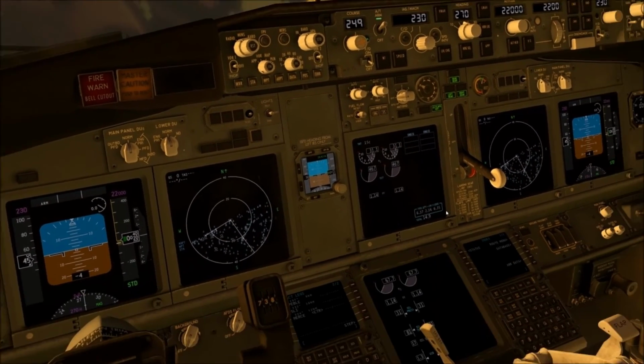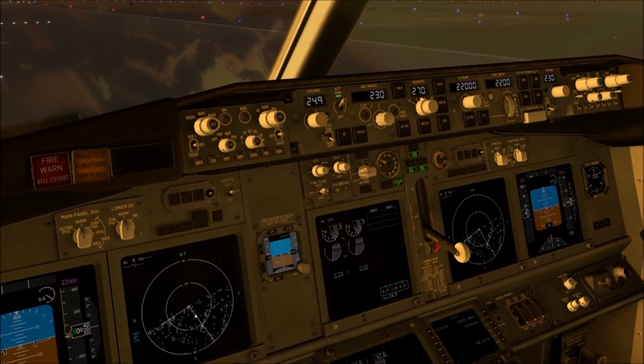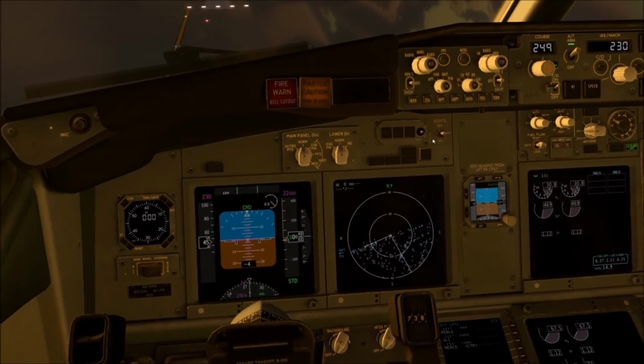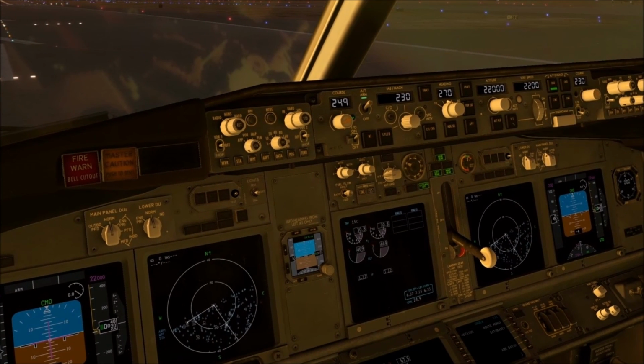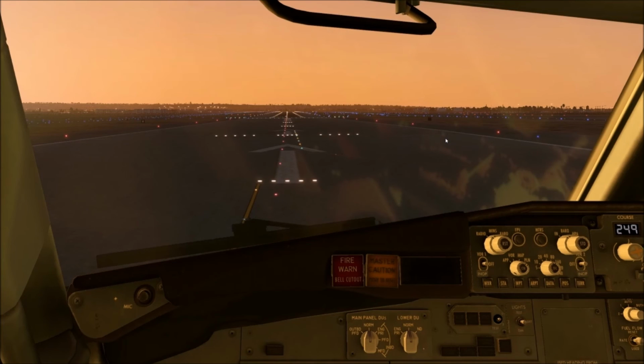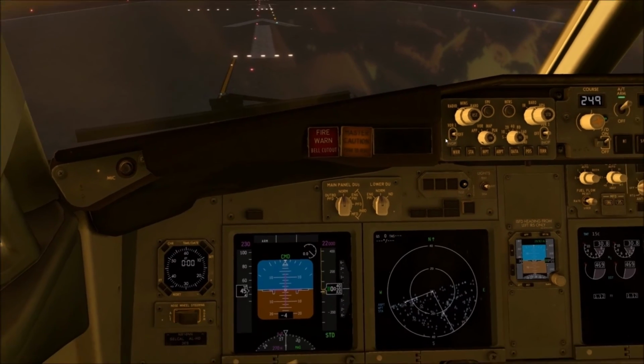Okay, so we've got flaps set to takeoff. That's fine. Our route here for our RNAV, everything looks good there. Course we're not going to use. Auto throttle is armed. Speed 230, that's fine. 270, 220 at 2200 feet per minute. So that's fine. We'll cut on the flight director. Engage the autopilot. So basically what we do when we take off is reach up here, set our vertical speed, our speed, and then we'll cut on the LNAV, which will fly the airplane for us, pretty much. Okay, so all that's left to do now is to take off.